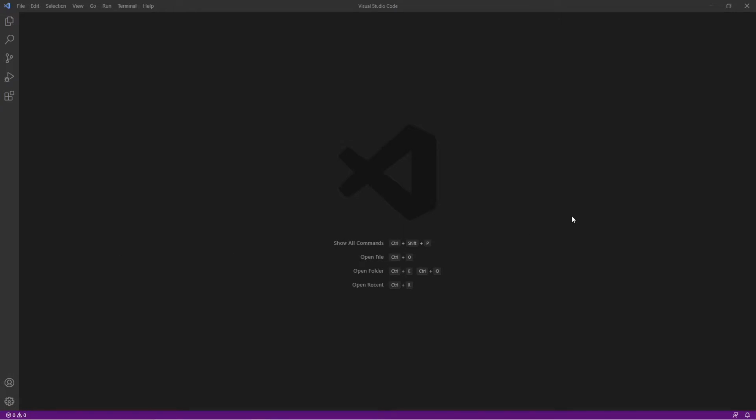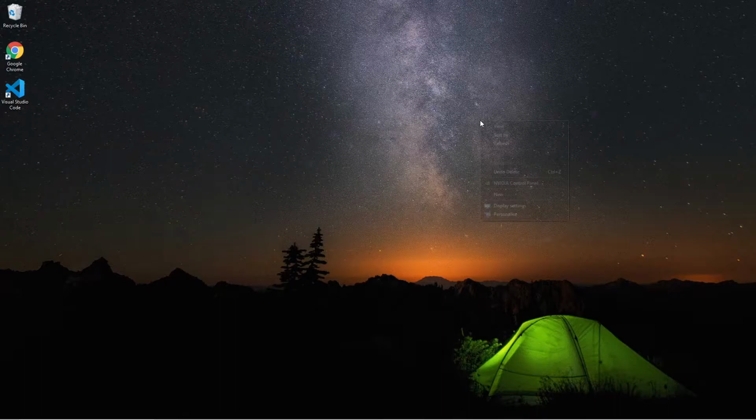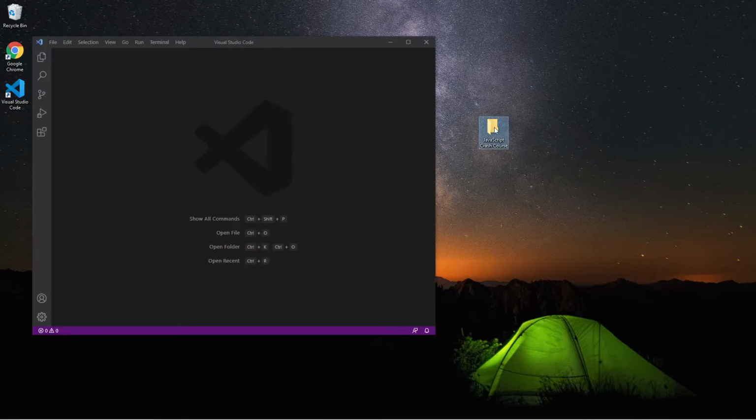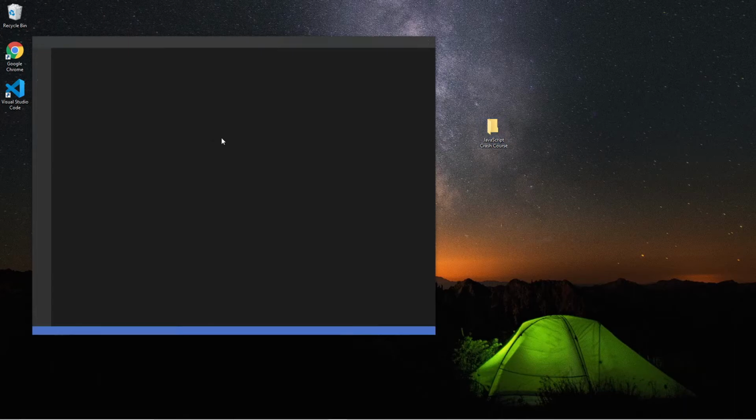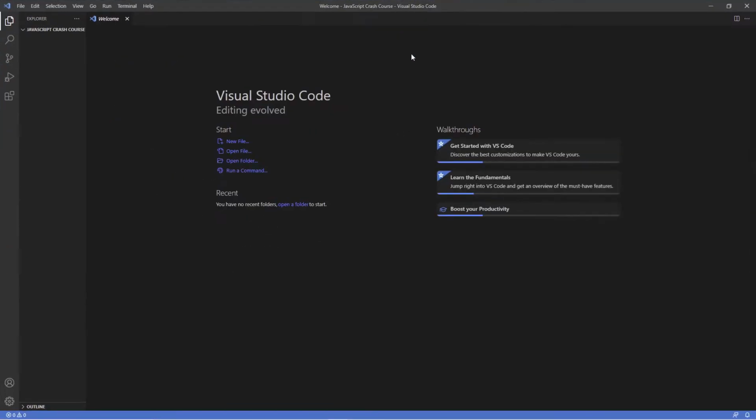Now what we need to do from here is just create a folder. So I'm just going to go on my desktop here and create a new folder. And we're just going to call this JavaScript Crash course, and then just grab this folder and copy it inside our Visual Studio Code window. And then from here we just need to create an index.html file.